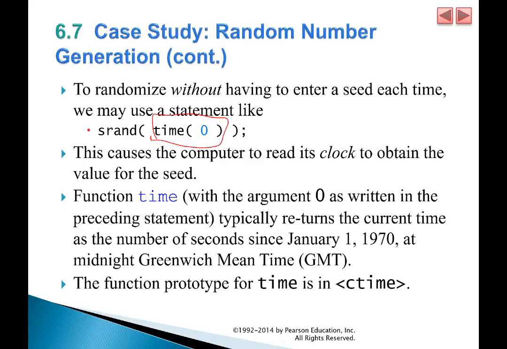Time returns the current time in the number of seconds since January 1st, 1970 at midnight. We don't care what it is, it's just going to return a number, and we have no idea what the number is. It's just going to return a number, and then it just starts the random number generator at that number. That number is always going to be different, and it's actually not the real number of seconds because that particular variable is a long int or something like that, and it rolls over when it overflows, so it's a modulus. But it's a number that's somewhat random.